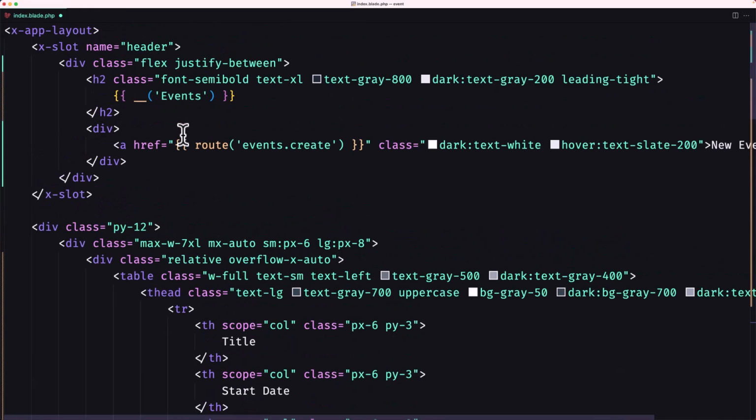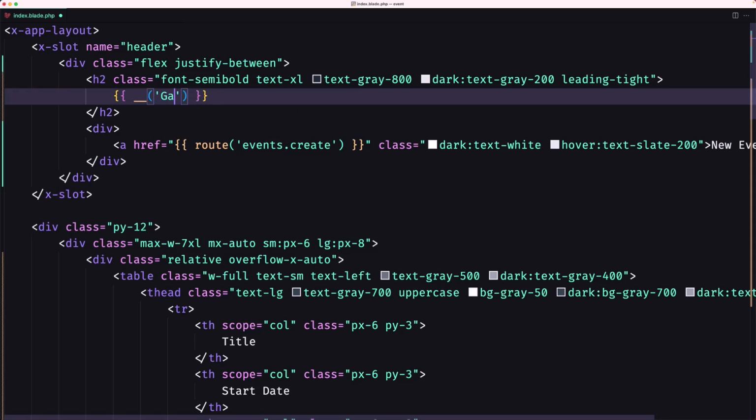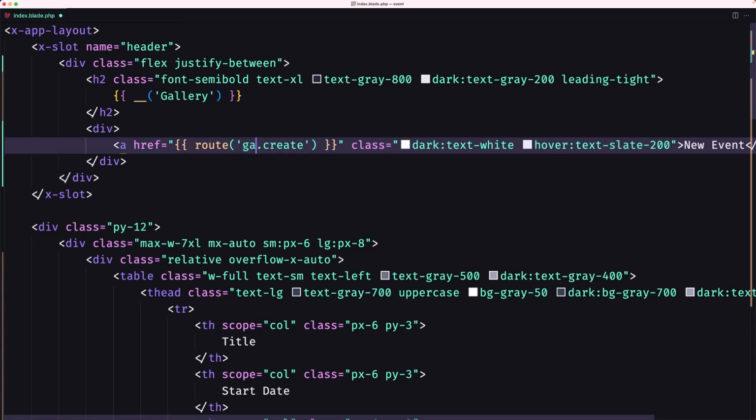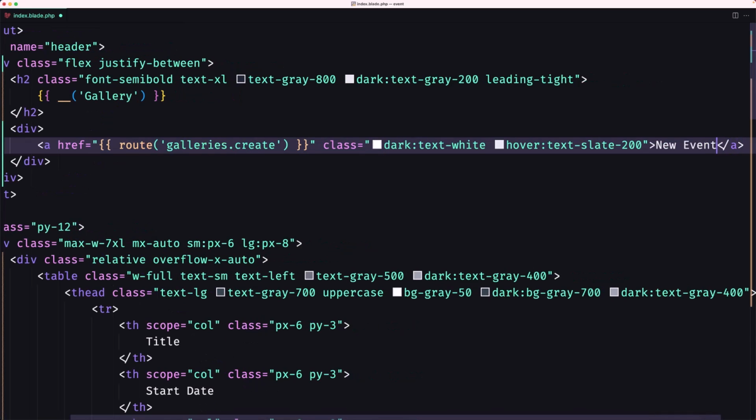Let's change now. First thing, let's change the route, here the h2, to say galleries, or gallery like this. The route is going to be galleries.create, and let's change also here to say new gallery.